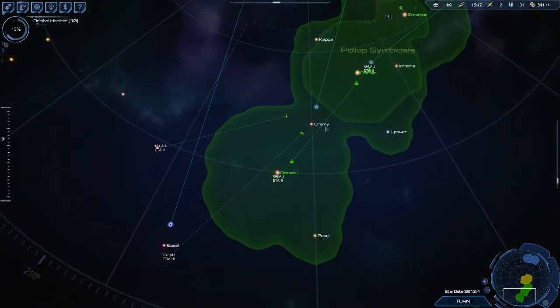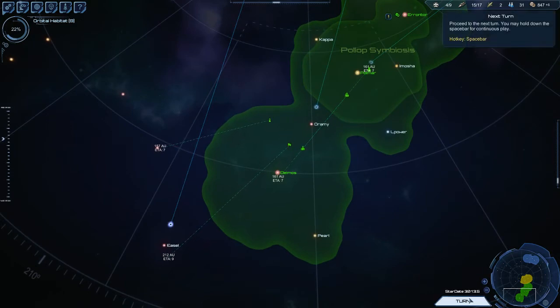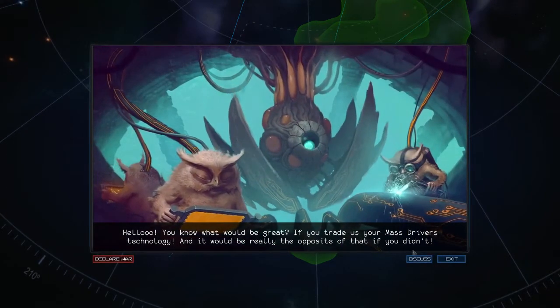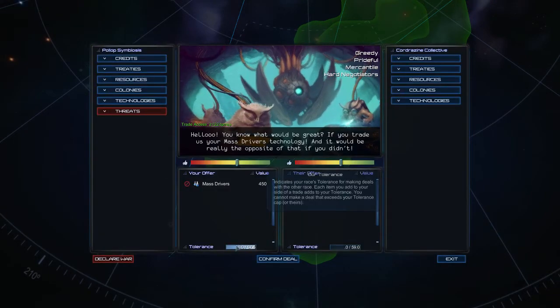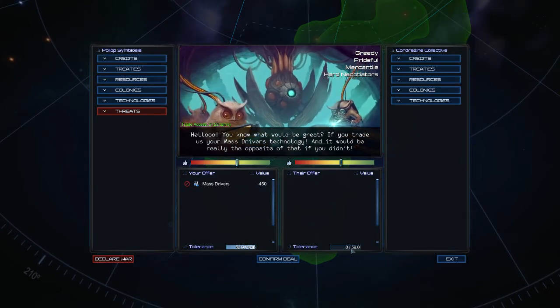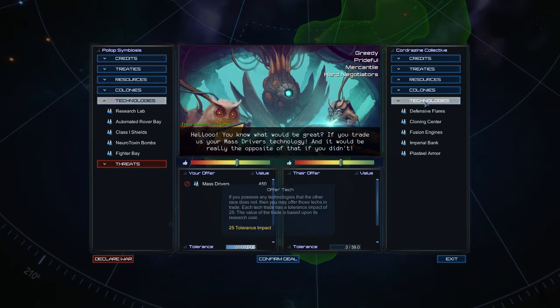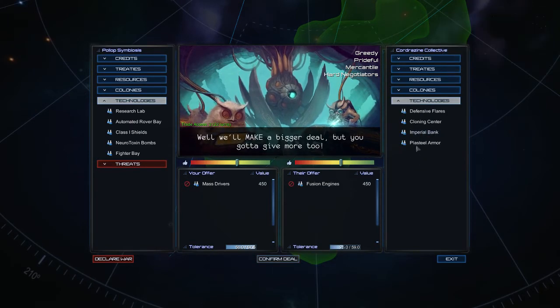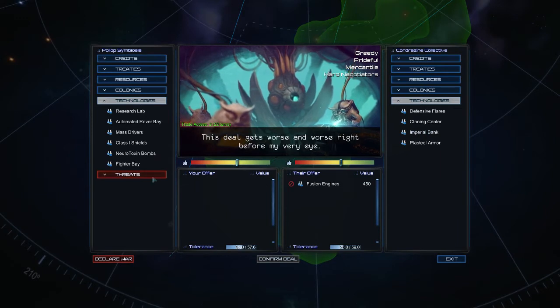Okay, so it's gonna take a while for the pop to switch. Honestly, not a whole lot to do right now, but let a few turns go. You're not getting mass drivers, though. That's not gonna happen. 22 more turns of a small trade. What can we do for tech here? Maybe I should try to get the fusion engines off of him. Although, he's not getting mass drivers. You can forget that.